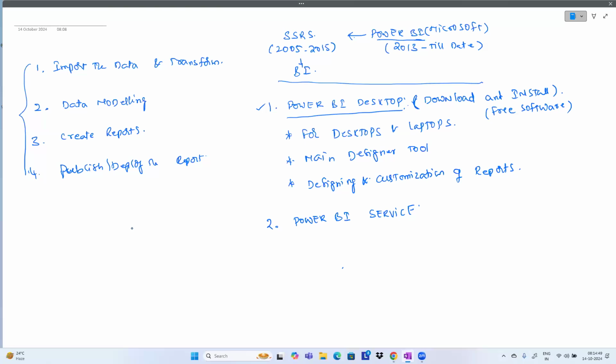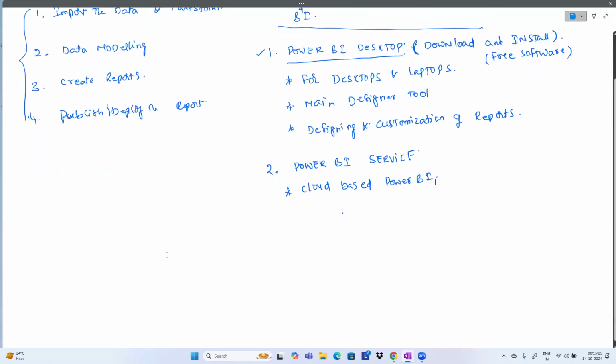Okay. Next, what is Power BI service, guys? Power BI service is not a desktop application. That means no downloading and all these things will be done. Then how do you access it, guys? It's a cloud-based platform, guys. Power BI service is a cloud-based platform. Generally, how do you access your cloud applications, guys? Cloud applications, we don't install them. Directly, we open our web browser. There is a URL for the cloud service. We have to access it. It's a cloud-based Power BI service, guys.